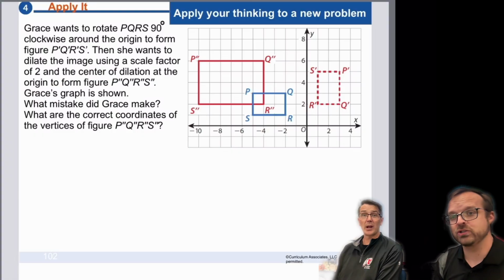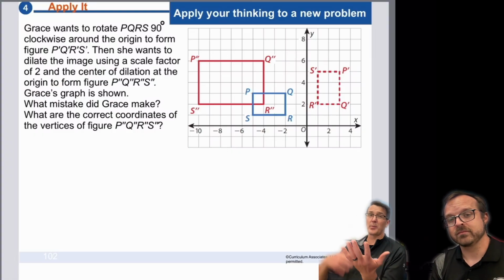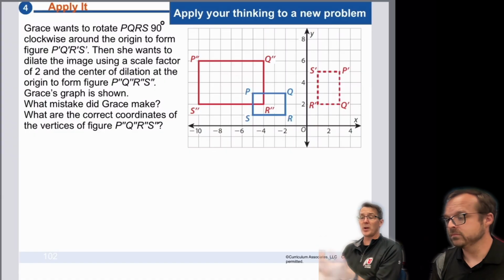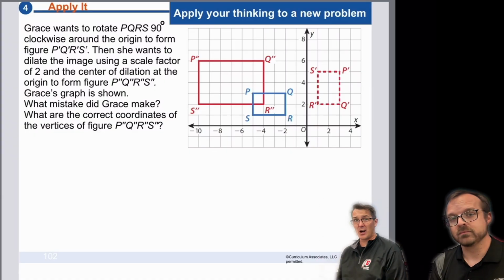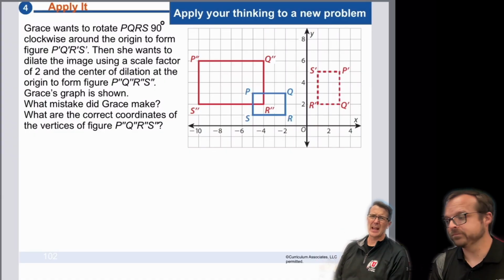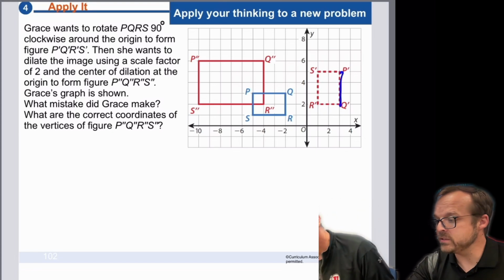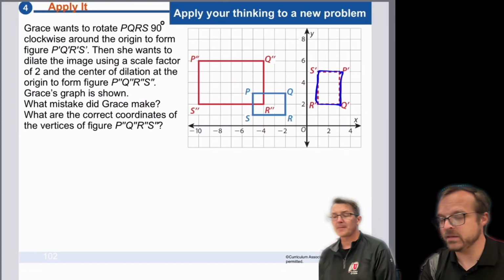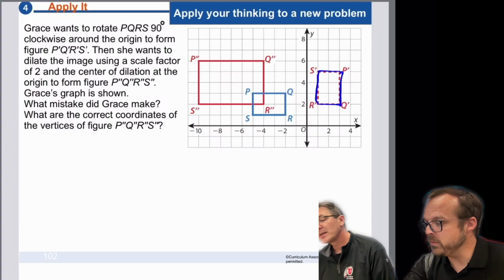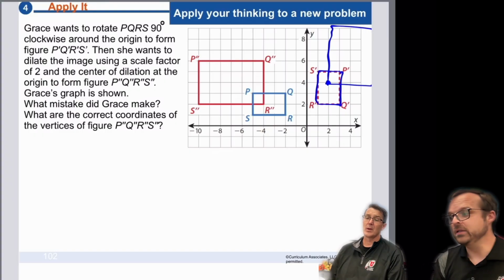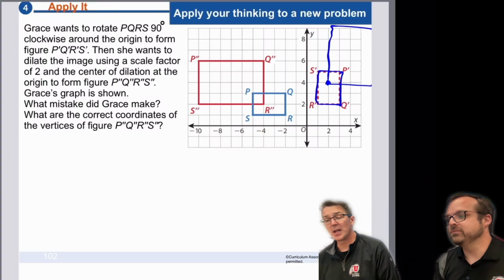It's like we're putting on our shoes. First we have to put on our socks, then we put on our shoes. We don't put on our socks, then take off our socks and then put on our shoes. That's weird. So technically, we should have dilated this one, and I'll give a quick sketch of what that may have looked like. It should have been probably around here and bigger. That's kind of where it should have been. It's off my page and it's off yours as well. That's where it should have gone.